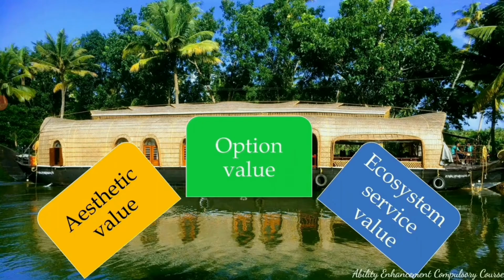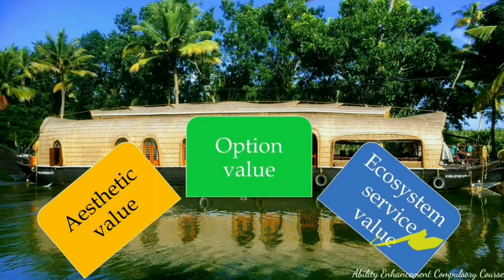The sixth one that we have over here is the option value. Option value is wherein there is value attached to biodiversity, knowing that there are biological resources that may prove to be useful in future. That is, they may have a potential use in future. At present, they may not have any use, but they may carry certain uses in the future. That is called the option value. An example is, we may get a potential cure for AIDS or for cancer from maybe the marine ecosystem. We do not know of it as of now, but in future it may hold certain value. That is called option value.